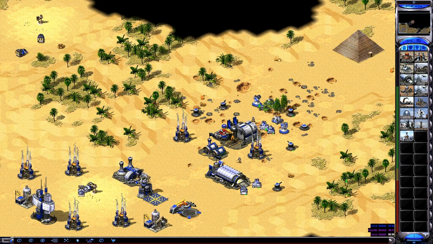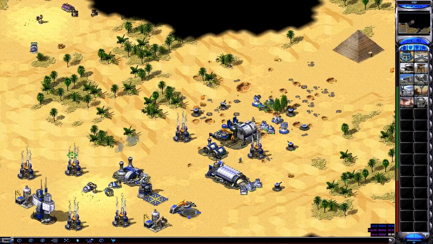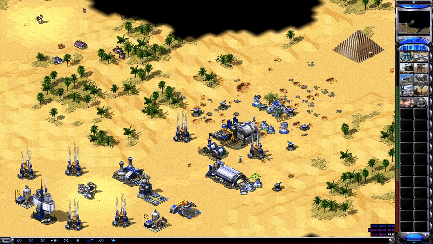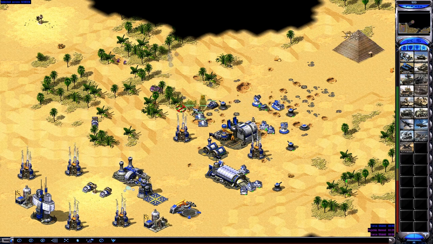Unit ready. Repairing. Oil refinery captured. Acquiring additional resources. Repairing. Ore miner ready. Ready as ever. Attack. Oil refinery target. Captured. Acquiring additional resources. Our base is under attack. Unit ready.